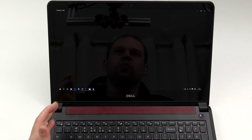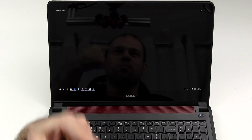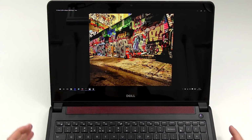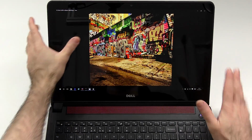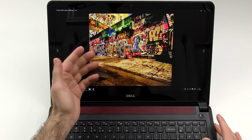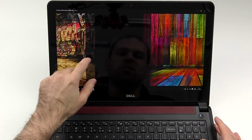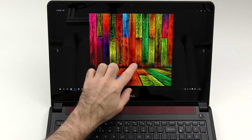Blacks definitely could be deeper. You won't see this now because pretty much you only see me, because we have a glossy screen. But it could be deeper. It's just a little bit too much backlight. Other than that, the colors are really nice, vibrant, vivid, because we have a glossy screen. It just pops quite nice. They are still quite natural.